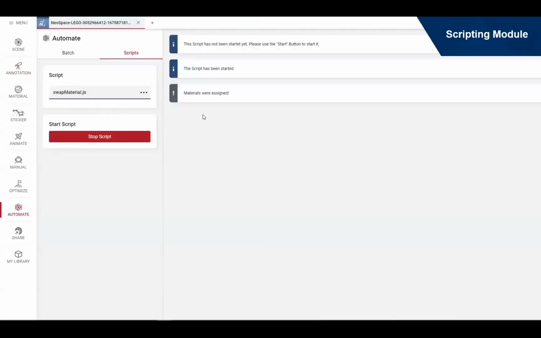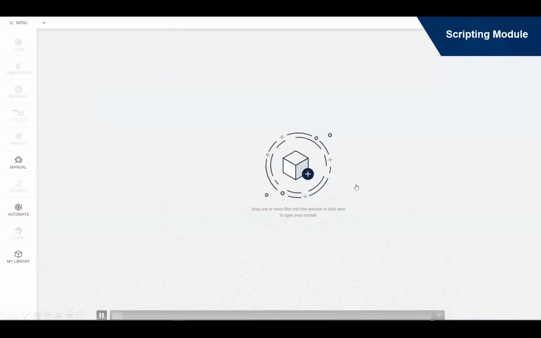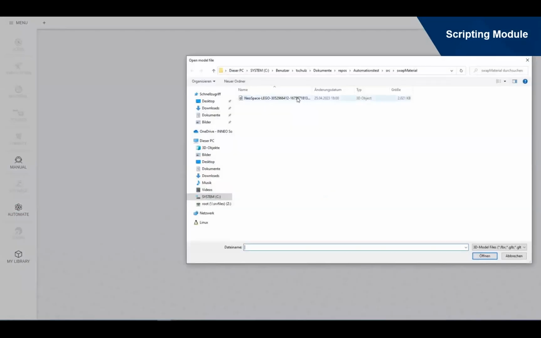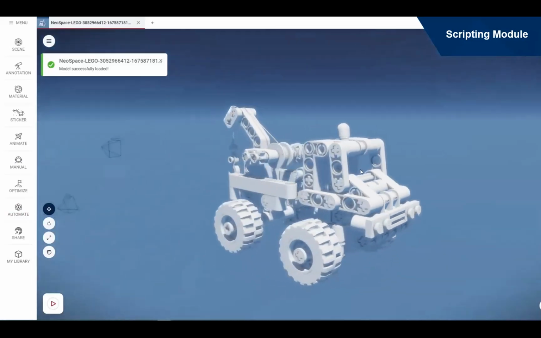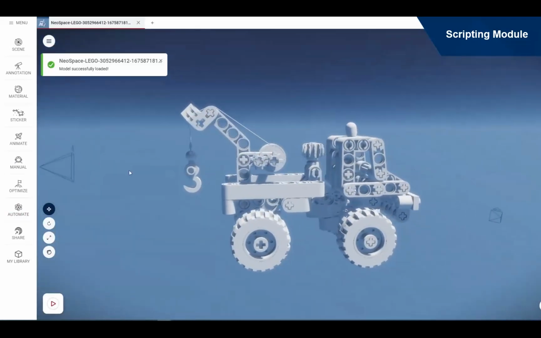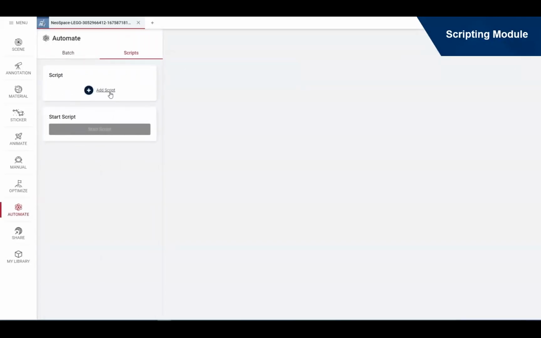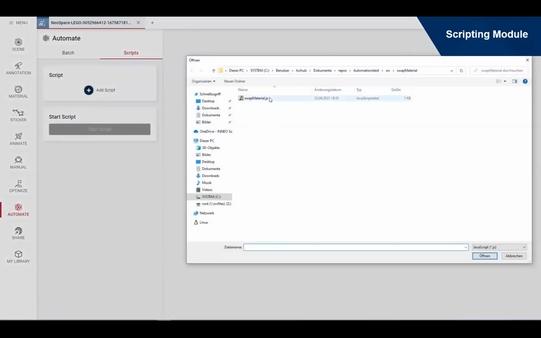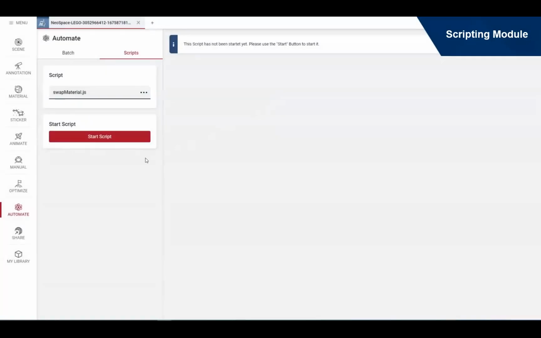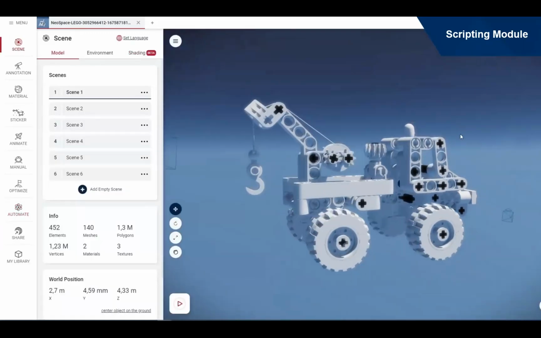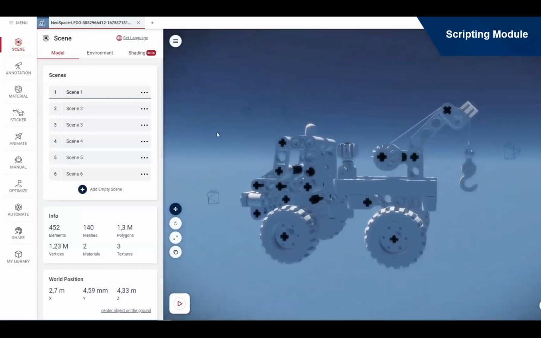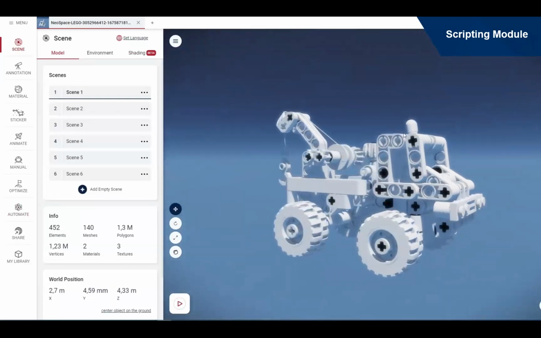Next functionality would be the scripting module. As I just stated earlier, for our customers, it's very important to stay process orientated. In this brief video, we show an automated materialization of a 3D model. One of my colleagues supplied me with a script that's called swapmaterials.javascript. And in this script, he'll just identify some parts based on their name and materialize them with a black material. And that's the outcome of the whole story here.